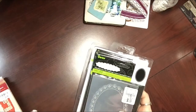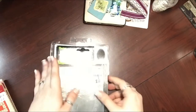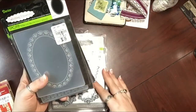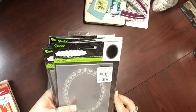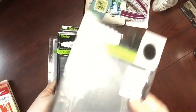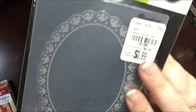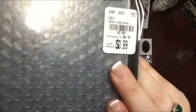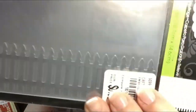And then the next thing, oh, I knew I'd seen that brand before. Dereese. I'd mentioned that in a previous video. So Dereese, they had a bunch of stuff that was $1. So I was like, what? Yes, please. So I got some embossing folders. You got a frame here. You got some stars. A picket fence.